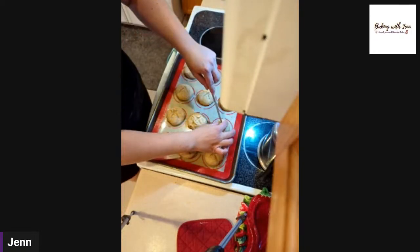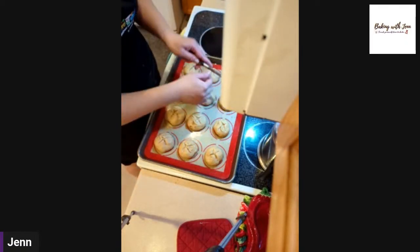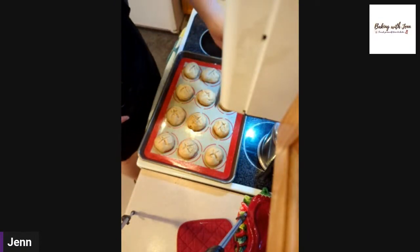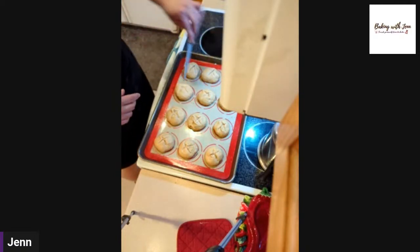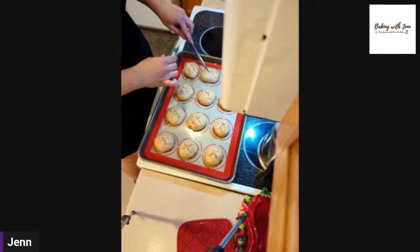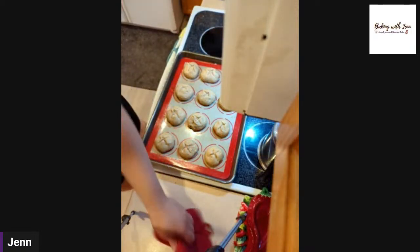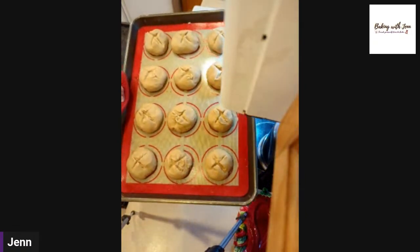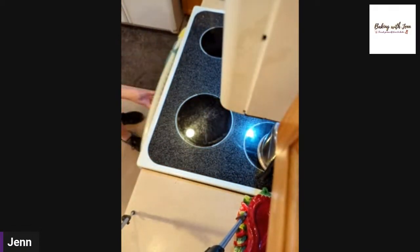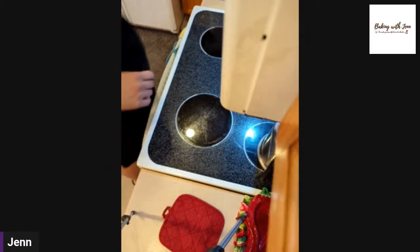Maybe it would be better if you went to the center and did out on all four versus trying to cross it. Maybe that's my problem. Let's just go from the center and see if we can separate these. Terrible. They just don't look like they're coming together correctly. All right. So back in the oven for another 15, 20 minutes or something. Oh, they don't look terrible. They do look kind of mushy though. So a timer for 15 minutes, and hopefully that'll work out the way we want it to.